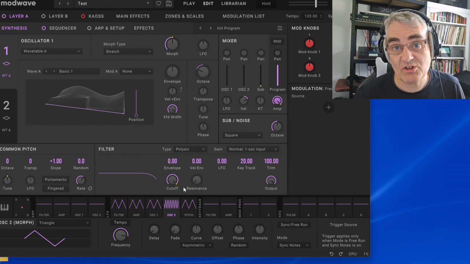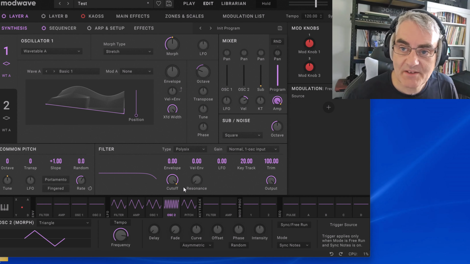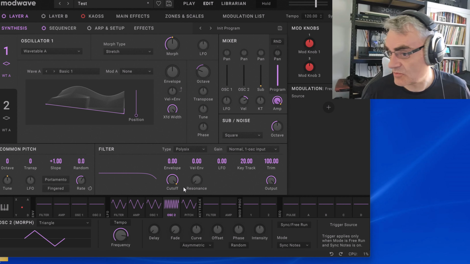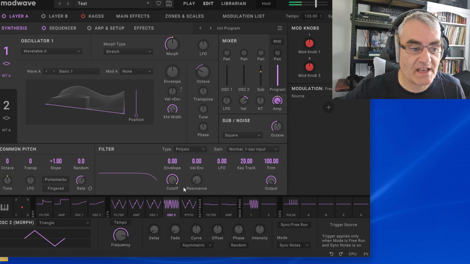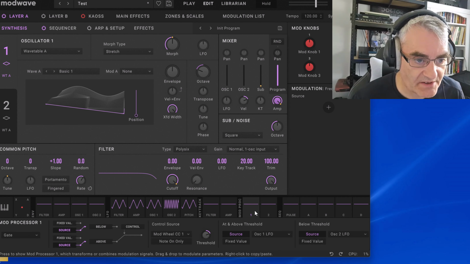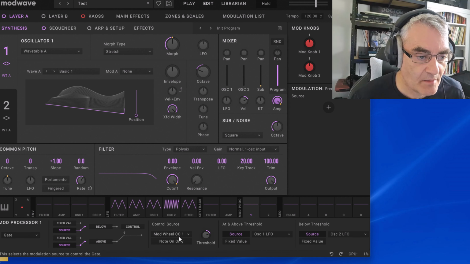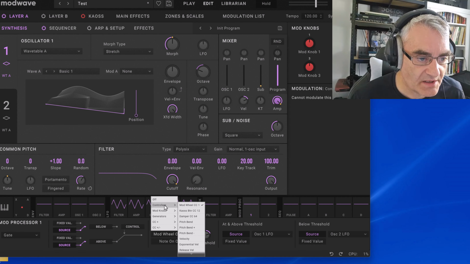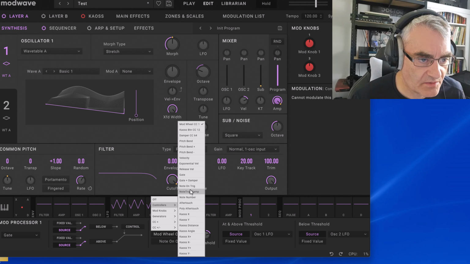So that's useful for creating effect. You don't necessarily want the LFO to control the speed, you just want it to be switched in and out. That's where the gate is really useful, and you can use it for other things. Like, let's go back to that. Let's say I want it to be the controller, and I want it to be the note number.